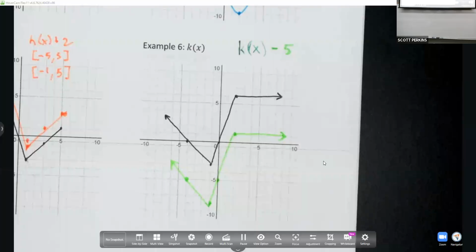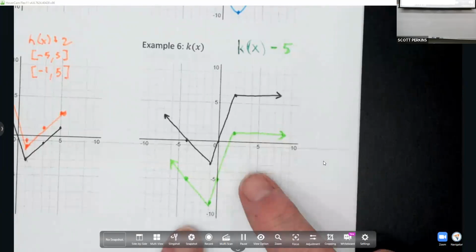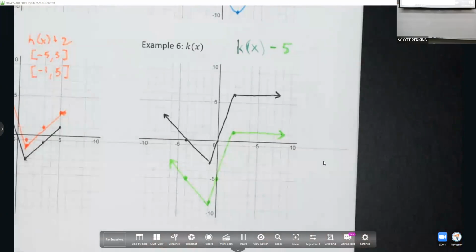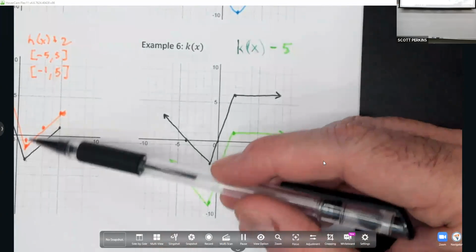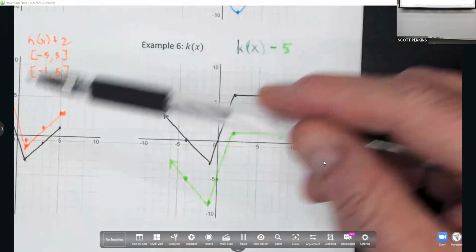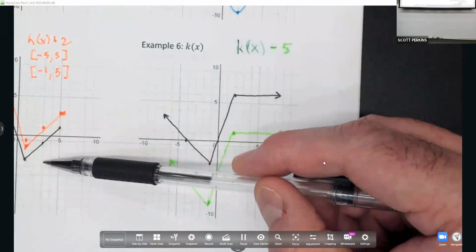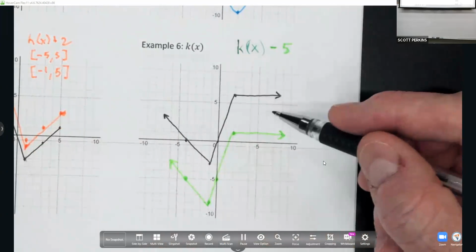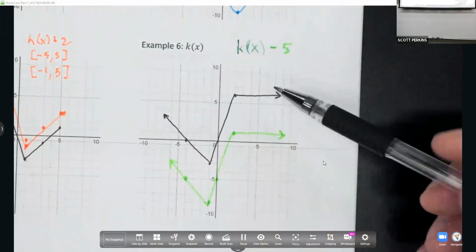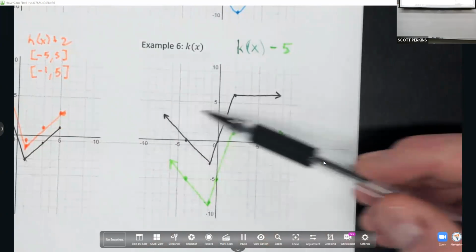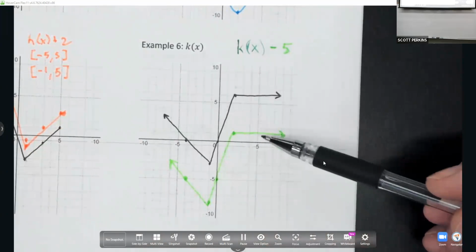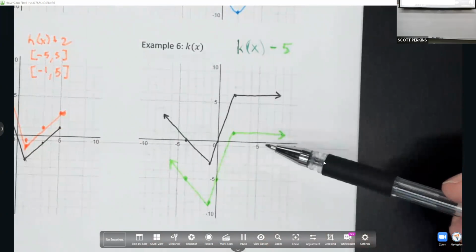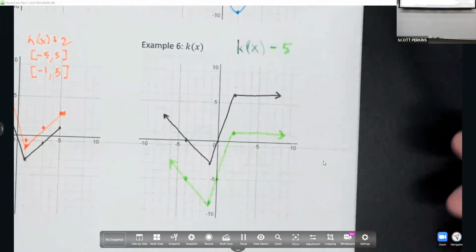Yeah. So would the domain and range of these be in brackets? Now on this one, the domain and range of the other 3 are in brackets because I filled in the points on the end. The domain and range of this one would be infinities, and we always use parentheses at infinities. Okay, so that would be the difference. Great question. Any other questions?